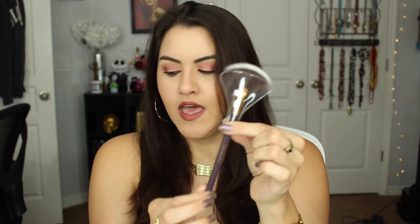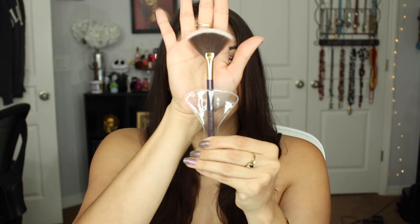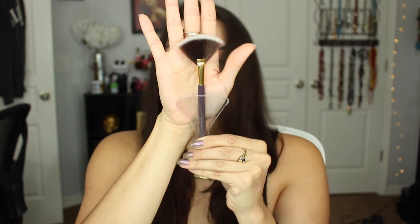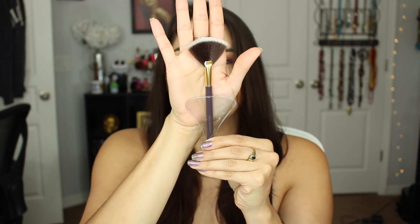Next is the So Susan Fan Brush, worth $18.95. It's a synthetic brush made of nylon and Taclon. I absolutely love these fan brushes, especially for highlights — it kind of works perfectly with the duo we got and really places highlight beautifully in the right spots. The highlight I have on today is from the new Too Faced Peach Face Palette. If you really want to pop your highlight, add a little bit of Fix Plus and it will take it to another level.